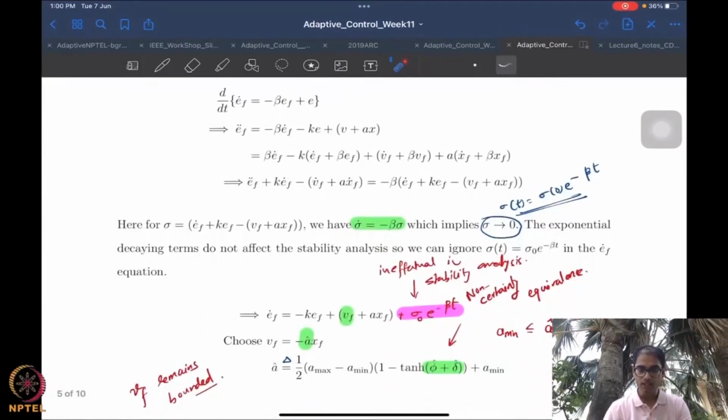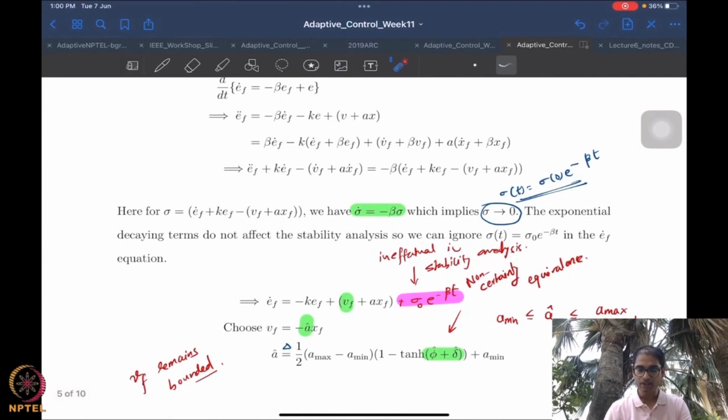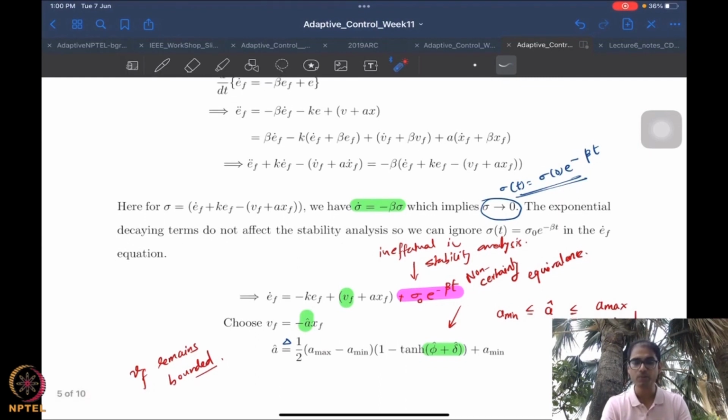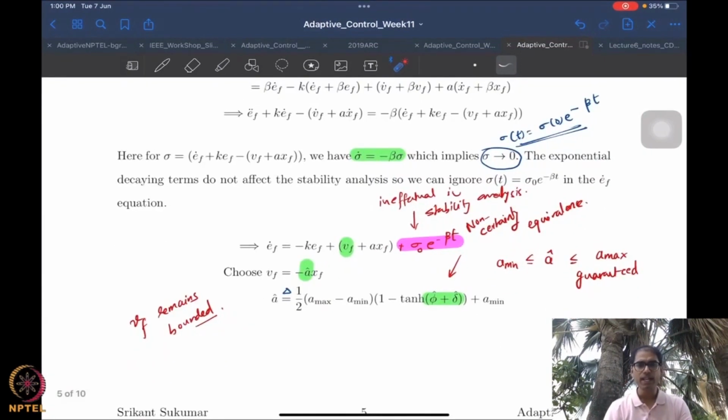And then we figured out that this dynamics has an additional exponential decay term, which we ignore in standard stability analysis. This is pretty common. You can also keep it and continue your analysis, but those terms are anyway going to go to zero, so it doesn't matter. We essentially end up with a lot of exponential decay terms which you don't care about, so we don't carry it any further. So we have a dynamics in the filtered variables, which looks very much like the original system dynamics. And this is what is rather key.